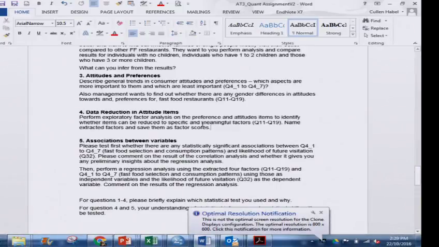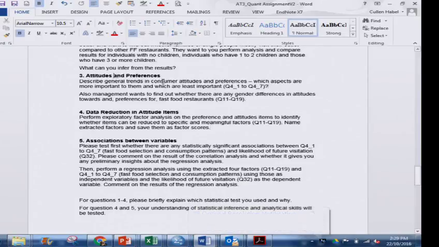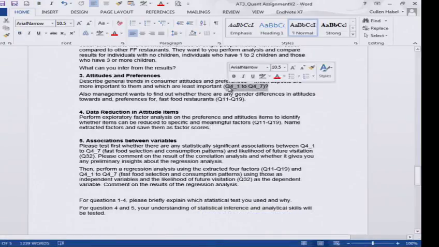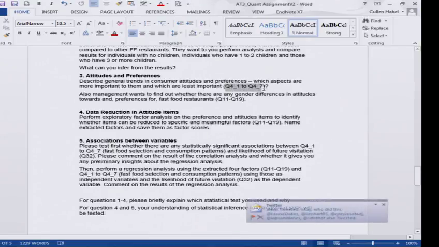Remember, if Cullen makes a mistake, the students benefit. So if it turns out that you've gone ahead and done your assignment according to what was written in the original assignment guidelines, I guarantee that I'm going to be stricken with guilt, and you're going to get great marks in that particular area. The stricken with guilt thing is that if you look at the existing assignment guidelines under attitudes and preferences, those numbers were showing as Q11 to Q19 as well.